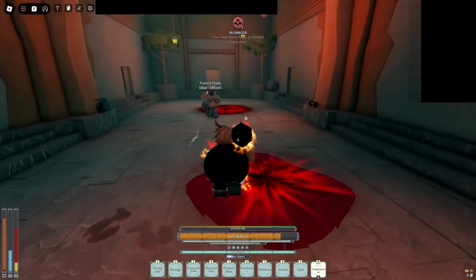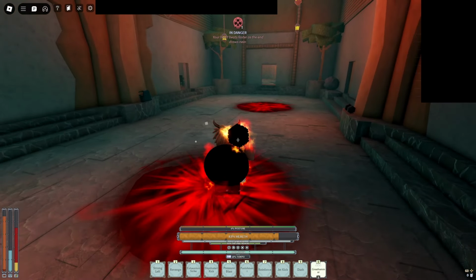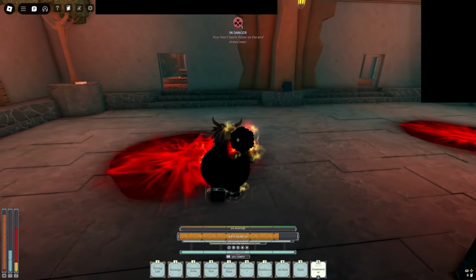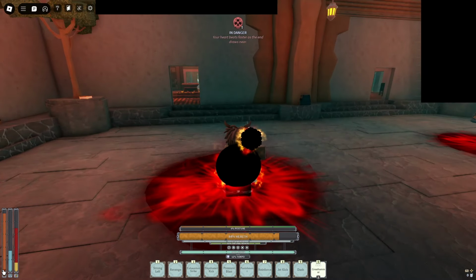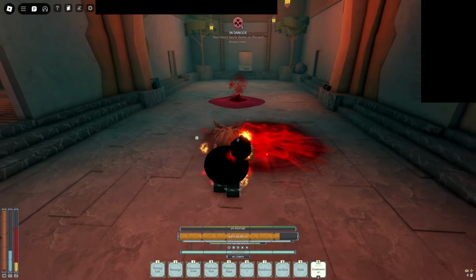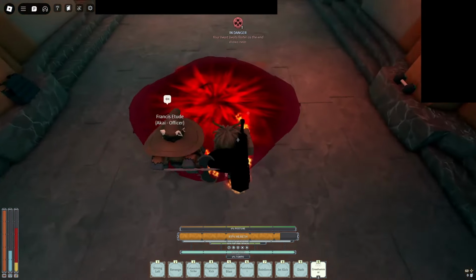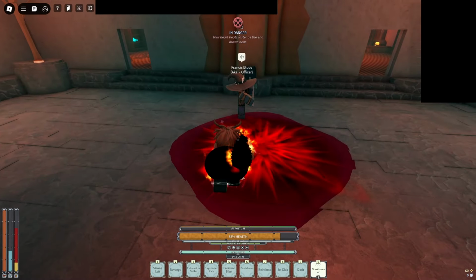Did it auto-activate on the player? Yeah, it auto-activates on the player. And it leaves pools of blood, which if you just stand in them and camp, it's pretty good. Let's just see how exactly long it takes. I mean, that's not bad. It doesn't take blood. Oh, that's not bad at all.